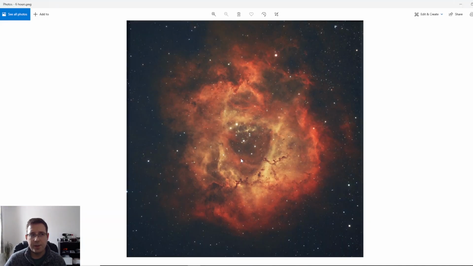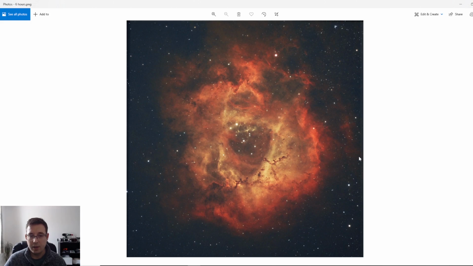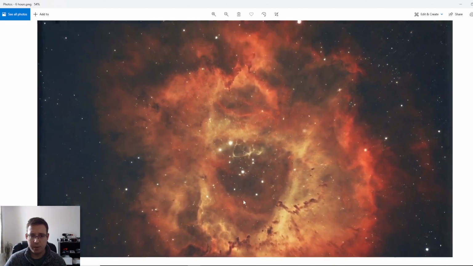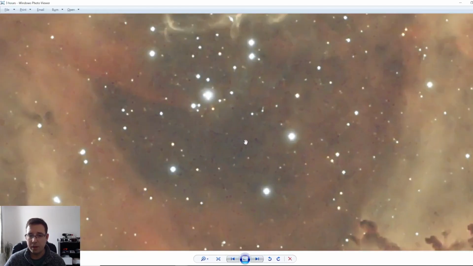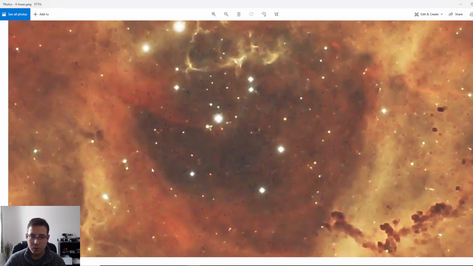And then finally, this is 6 hours, and this is the image that I shared on social media most recently. If you watched my last video where I was using PixInsight, this is the image that I shared. And you can see straight away, if I go back to the 3 hours compared to the six, what we're looking at here in terms of quality. If we zoom in, I'll zoom into the middle, you can see that the noise has not been completely eradicated, but not far off. Especially when you compare it to the 3 hours, there's far, far less noise in this image.